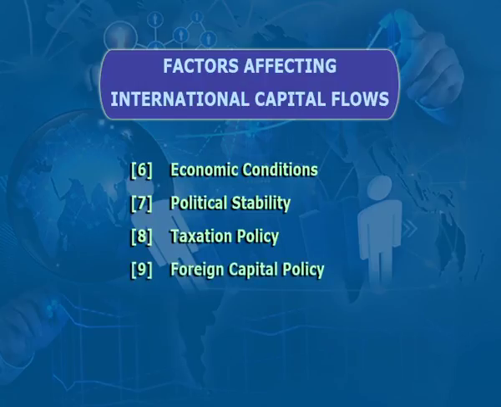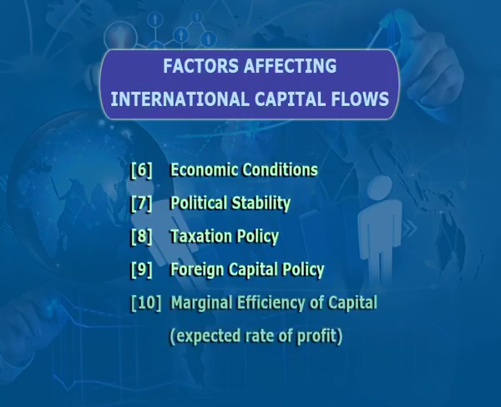Point number 9, foreign capital policy. The government policy relating to foreign capital also affects capital movements. If the government provides facilities of transferring profit, dividend, royalty, interests, etc. to foreign investors, there will be inflow of capital in the country. Similarly, soft foreign exchange contracts and fiscal, monetary and other policies which encourage foreign capital are helpful in the inflow of capital.